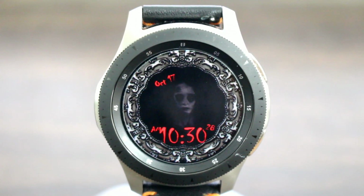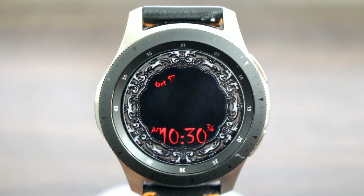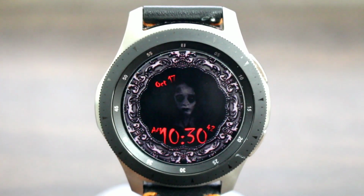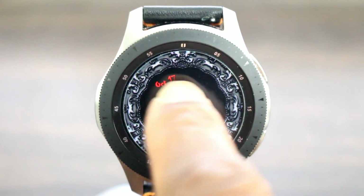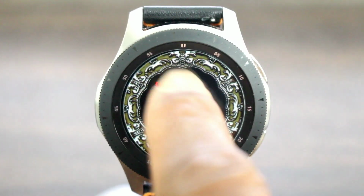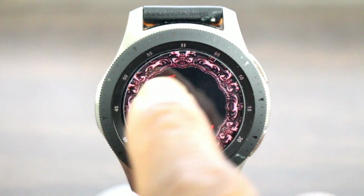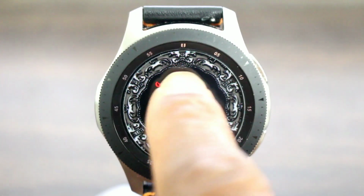I thought he got very creative with this one, and you will get the date at the top to keep you informed on what date it is, right? I like it. I thought the developer did a great job with this one. And let's take a look at some of the borders that you can get with this watch face. And they're not bad, right? Gives it a different look according to what you're wearing for that day or what color you like that's gonna go with this animated face that keeps showing up every now and then. But yeah, I like it, people.